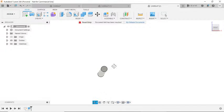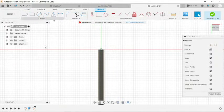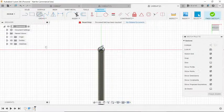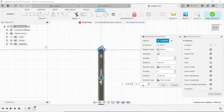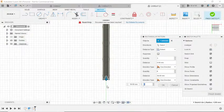And then we're going to come onto this axis here. So we're going to select plane, click on there, and then we will need to create circular pattern, click on there, make that 3, and then we will create rectangular pattern, click on that, extrude that down, and we want a 5-bar gate. So because we're removing the top one, we want 6 of them. So we're going to go down to about that.